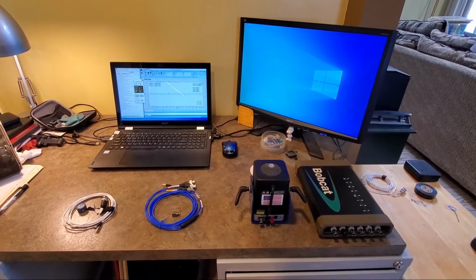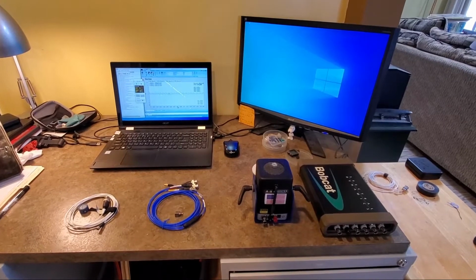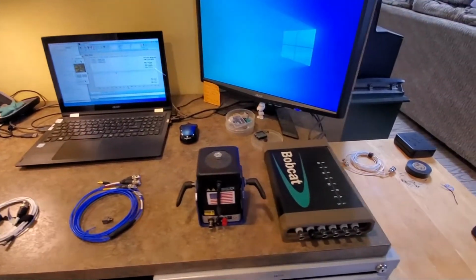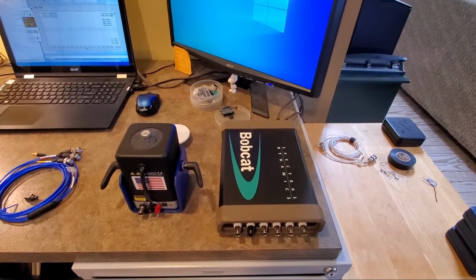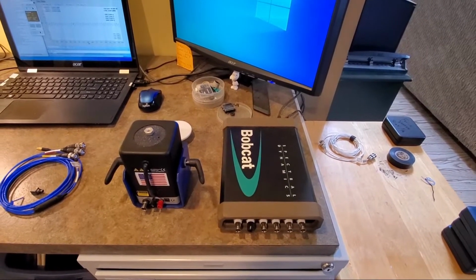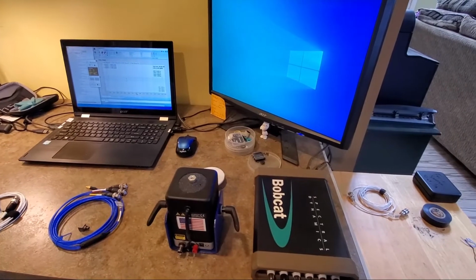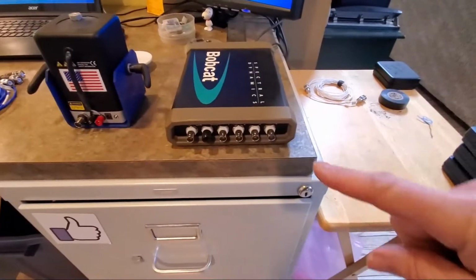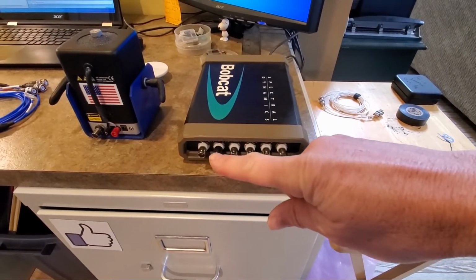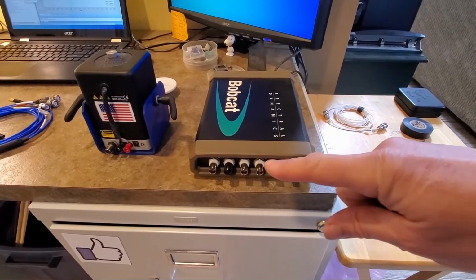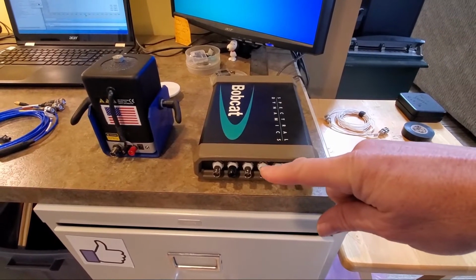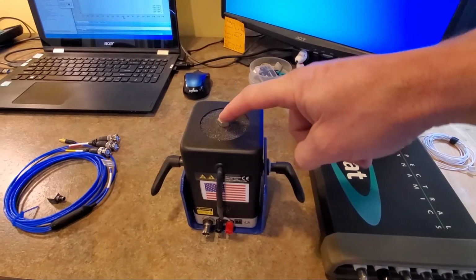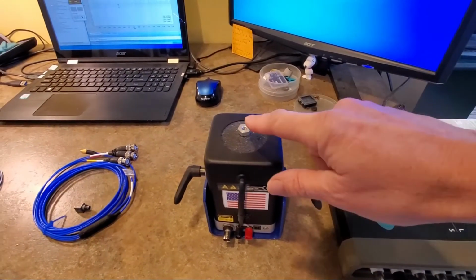So here we have the components of vibration analysis, also known as environmental testing. So we're going to start with the different pieces here. First, we have the measurement hardware or data acquisition and control system that you would need a PC to operate. So this is connected to the PC. It also has inputs, 4 input channels and an output that measures. The input measurements go in here with a sensor, and then this is the shaker, okay, which we drive with the output. So that's the motion. This will create the motion.